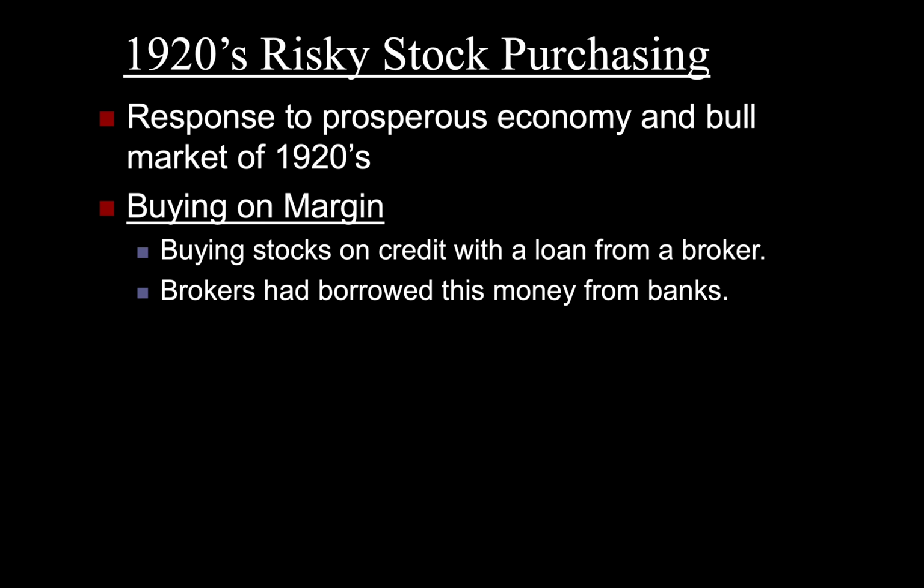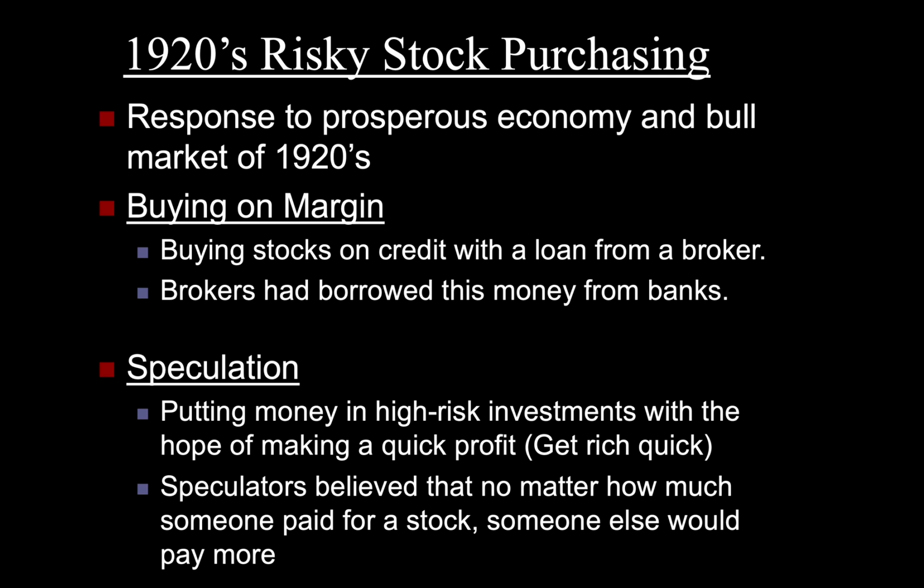In many cases, private individuals borrowed their money from banks, while in others, stockbrokers would actually take on those loans for the investors that they were working for. The goal of the brokers was that they would take out the loan, purchase the stock, and when the stock was sold at a higher price, the brokers would get back the money that they had borrowed, would be able to pay off their loan, and that they would have made money through the transaction while their customer also made money.